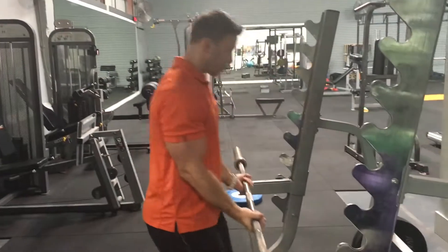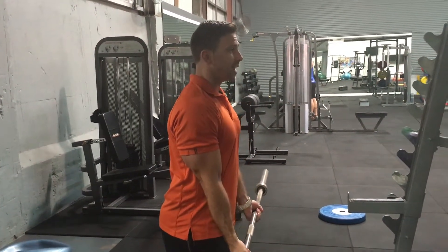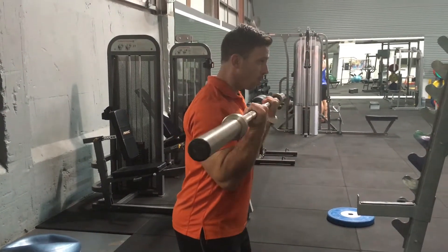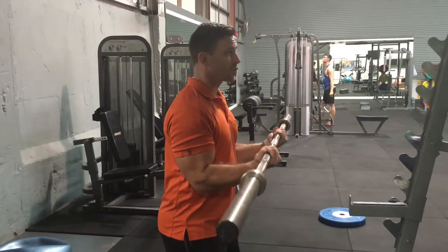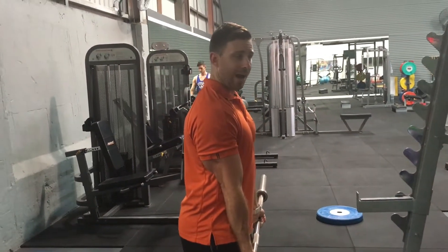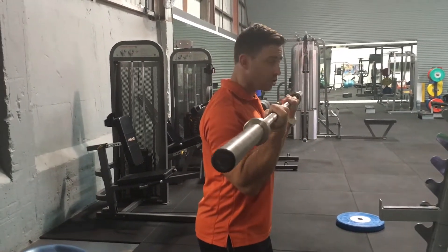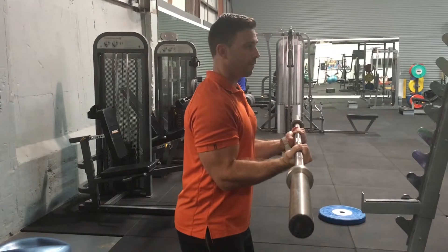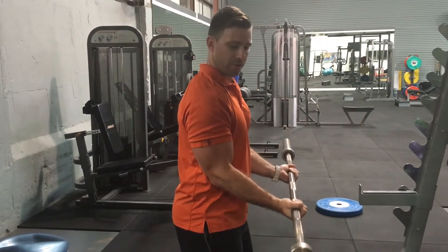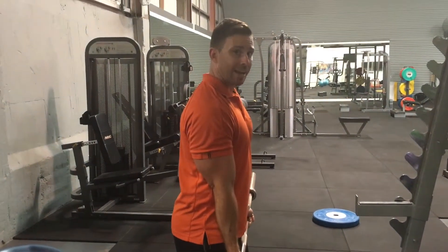So what a curl should look like: it's controlled. From tip one, the only thing that's moving is our elbows — no shoulder movement, no hip movement. It's a controlled curl. Look at that squeeze. Then nice and slow, all the way down. Controlled movements, get that full range. Up again — we're not swinging, it's a curl. All the way down. As I said, if we're in control, I can stop that bar at any point through the movement and reverse it if I need to. That means I can control the weight, and the weight is good.